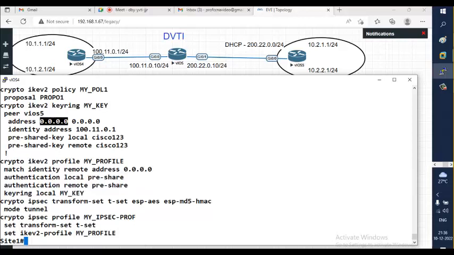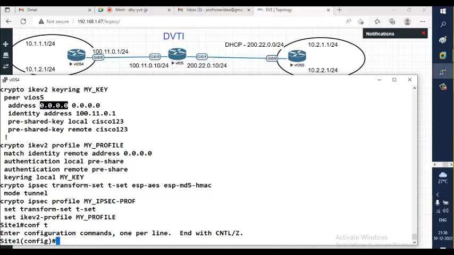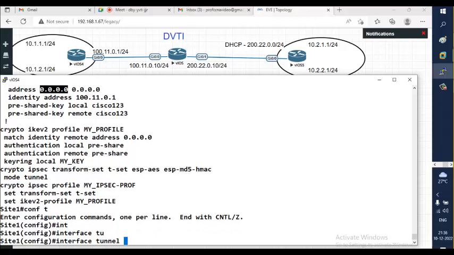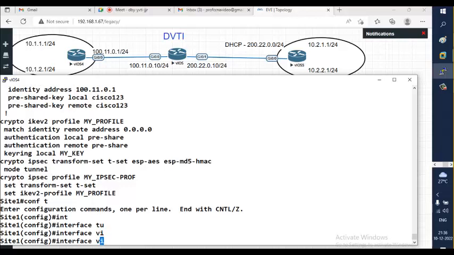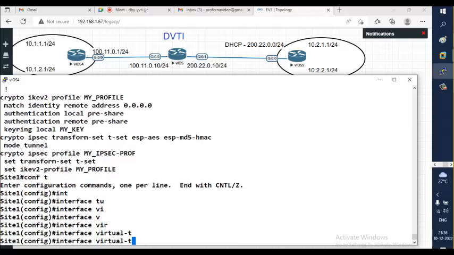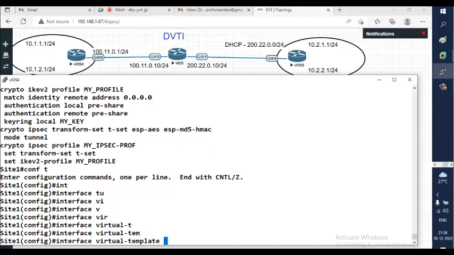For learning this genuine guy as a remote peer, as a tunnel destination, I need to have a template. Instead of a tunnel interface, we usually say tunnel 1. I say the tunnel interface needs to be dynamically created. I will just give you a template. I'll create a template, maybe 1, type tunnel.